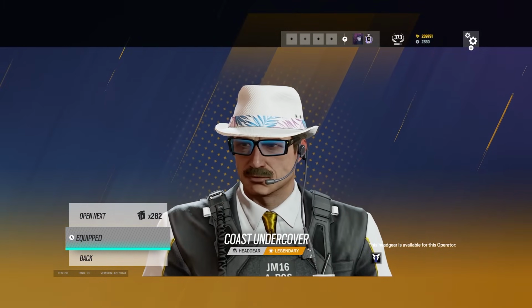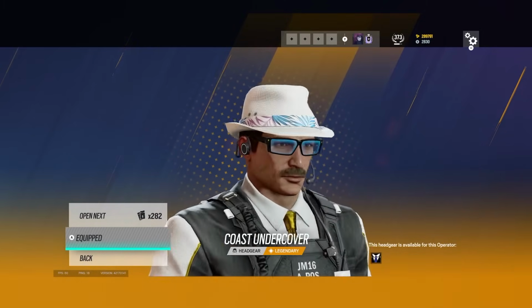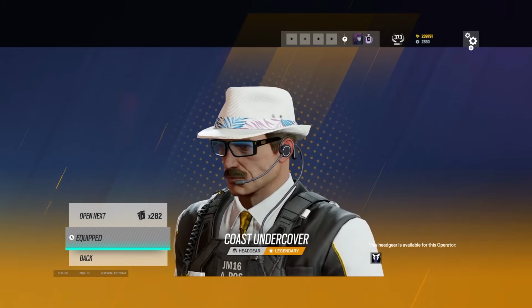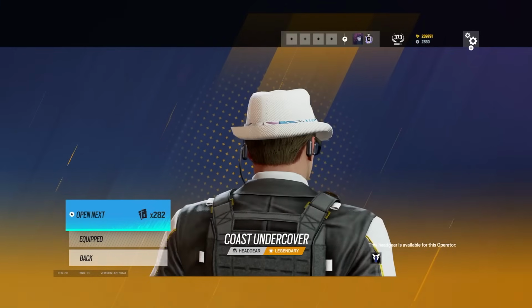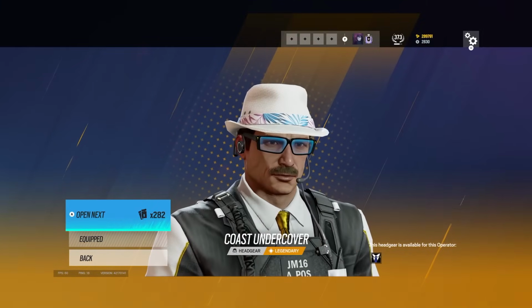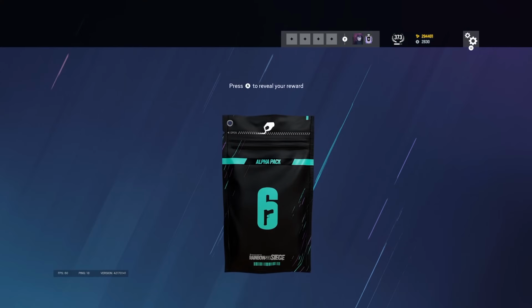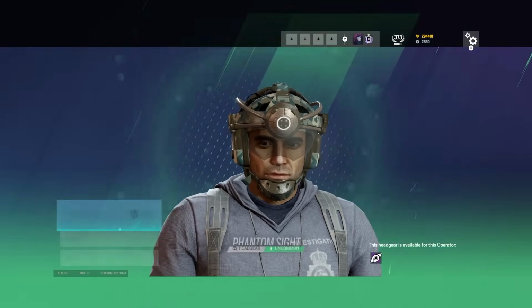Coastal Undercover. Okay, this is a legendary outfit. I like this. I've seen the uniform. He looks like he just went on vacation in Miami. That's what the full outfit looks like. I actually want this one. This is drip. My man Warden always stays dripped out, you feel me? God damn.